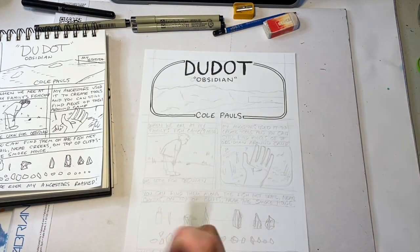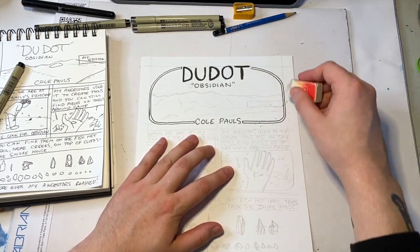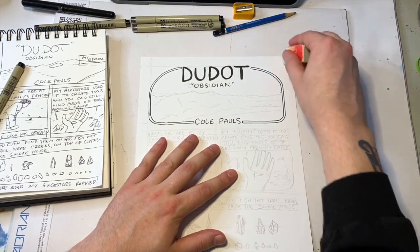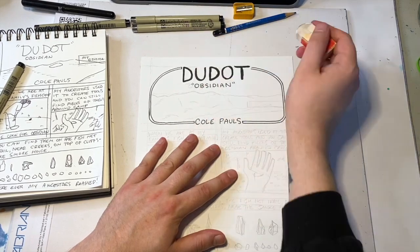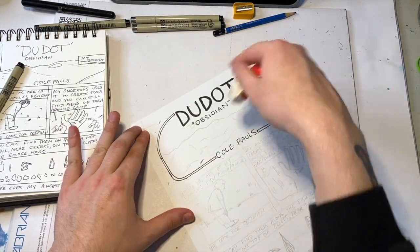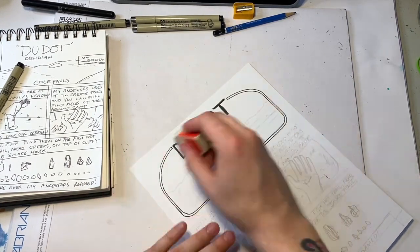Another thing I like to do with inking is I like to erase before I fill in my blacks. And I do that because then I don't have to re-ink anything because it fades from my harsh eraser movements. When I erase and I put a lot of pressure, it'll fade some of the ink. So I like to just do it like this, and then when I fill in all my line work, it will cover up any fades that are caused by these eraser movements.